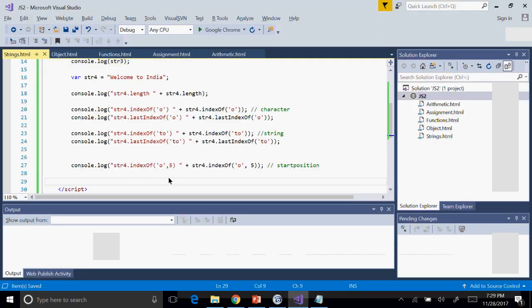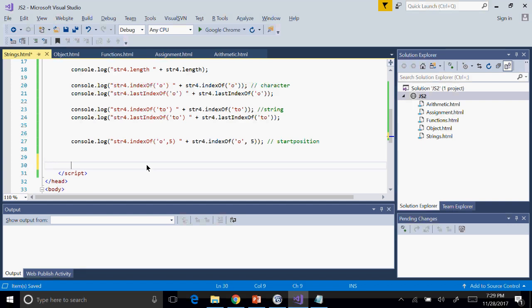Then afterwards we have search. So what does search do? Search also finds the first occurrence. There is no difference between index of and search, except that you can't give the start position in search.